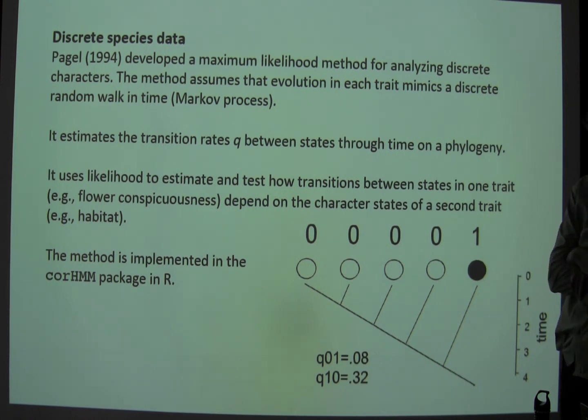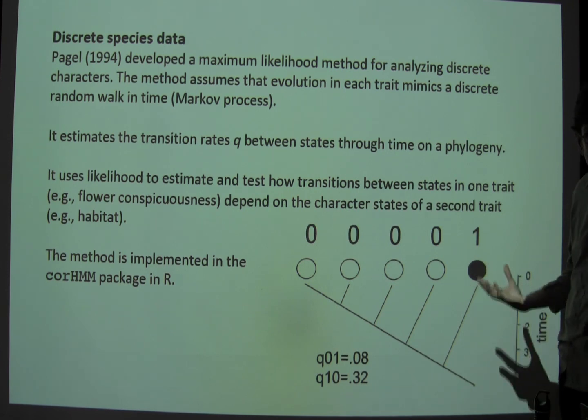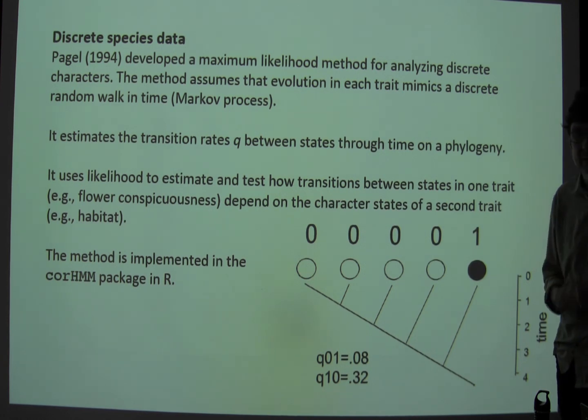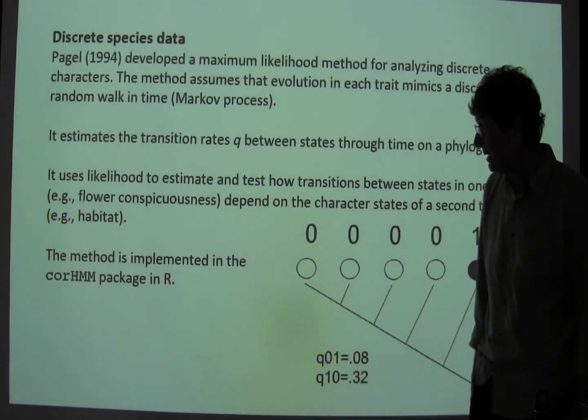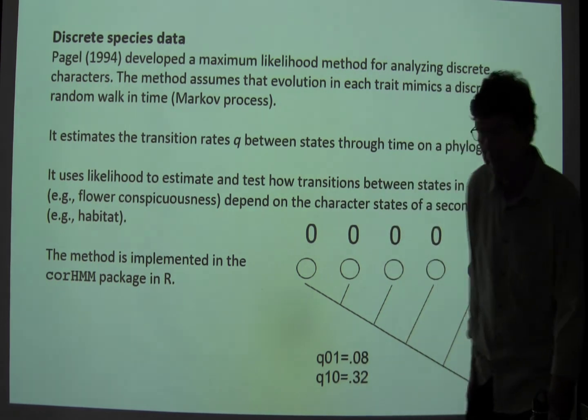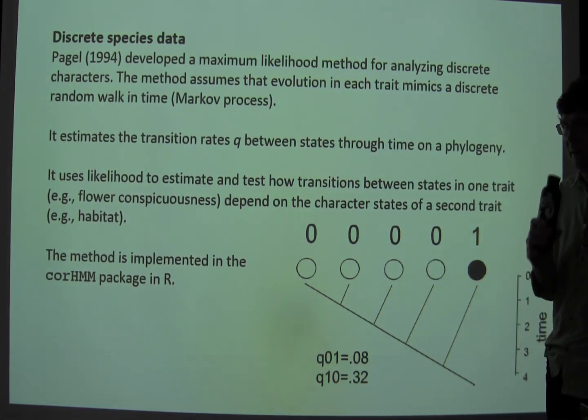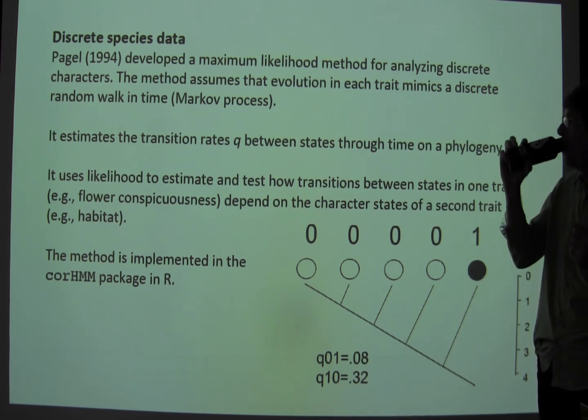So it's all likelihood based, and now you know what that is and you're comfortable with it. And what it does is it models the transitions in both of these traits through time, and then asks whether the transitions are associated. When a transition in one trait occurs, does it tend to be associated with a transition in the other trait as well? I'm not going to go into detail, but I can point to a package in, guess what language, that will carry out these calculations for you.